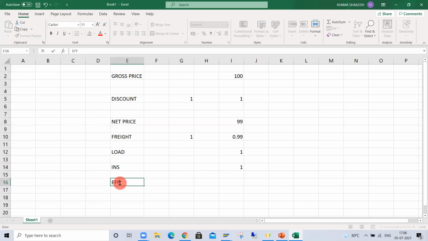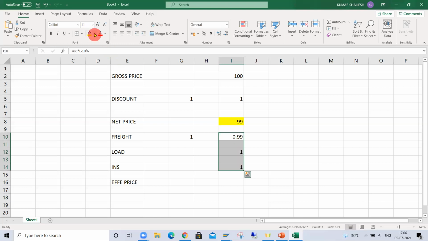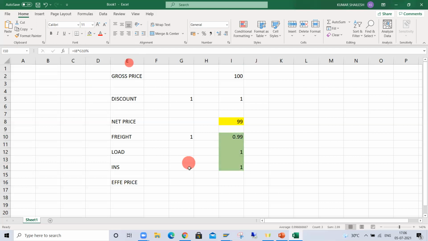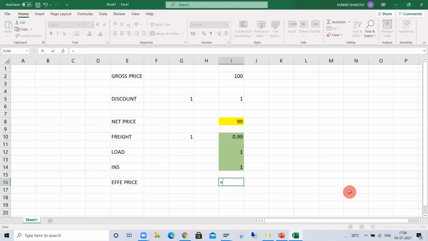So this is the effective price. Effective price means from the net price, the values you add here: 3 values.